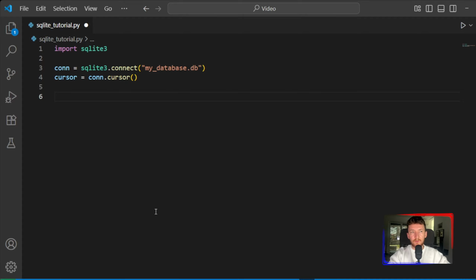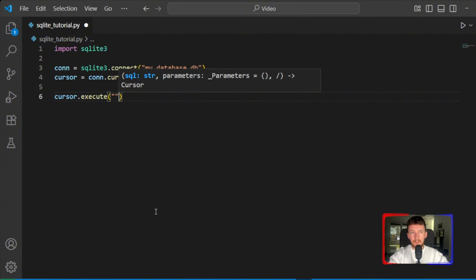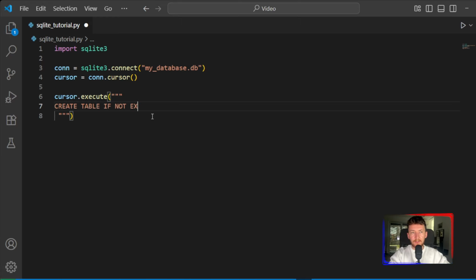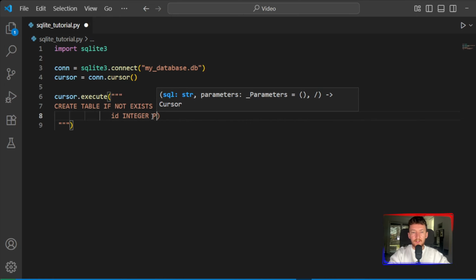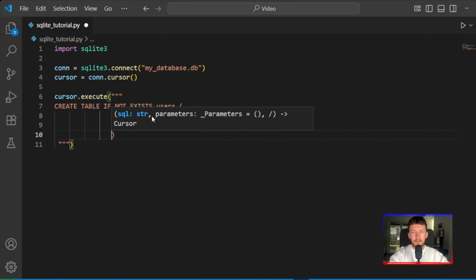In here, I want to use my cursor to actually execute an SQL statement. So let's type CREATE TABLE IF NOT EXISTS. I will call this table users. So in here, I have to pass the columns. I'm going with id, let's do this on separate lines because it helps to visualize this easier. So we go with id, which is an integer. It's a primary key, obviously, and it's also auto increment. The second thing is, let's say name, which is going to be text. And the last thing, let's go with, I don't know, age, which is going to be integer.